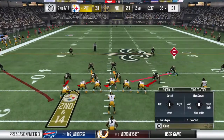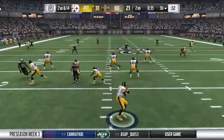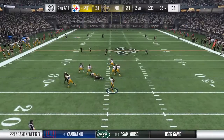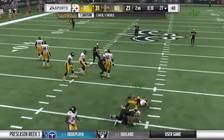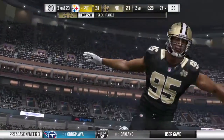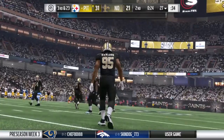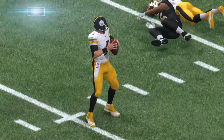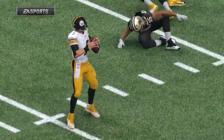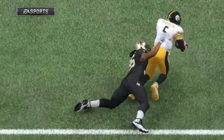Another pistol look here. Check. Here's a play fake as they set up to throw. Nowhere to escape, and he goes down. Tyler Davison coming up the middle, gets him there for a loss of about 9. Sometimes I watch games and wonder why they use play fakes on certain passing situations, because it's not going to fool anyone. I don't know if that was the case here, but the end result was the same. No one fooled. The quarterback was hit.